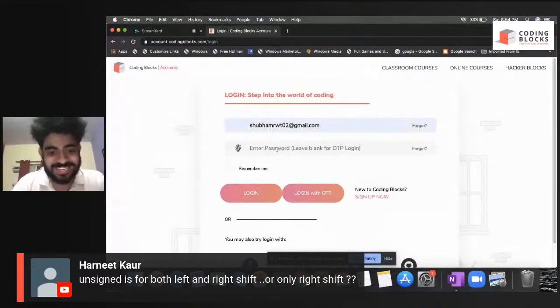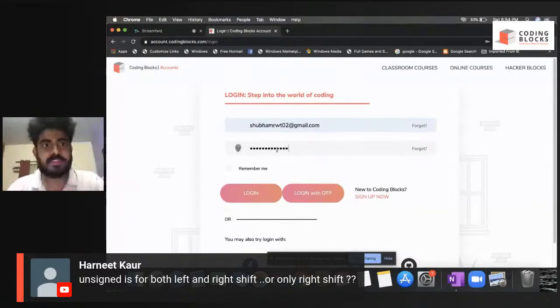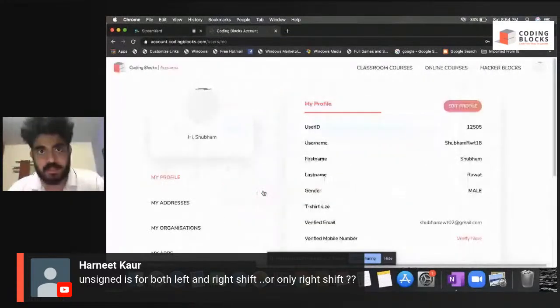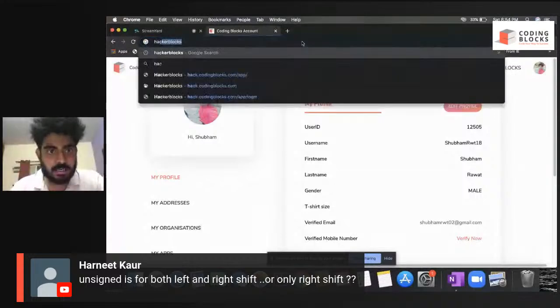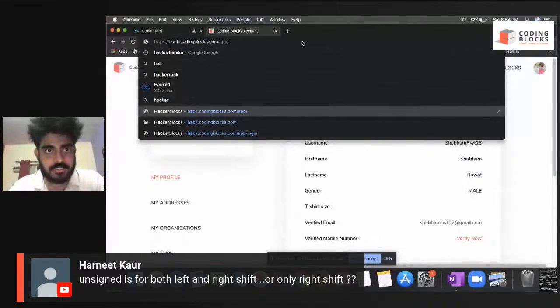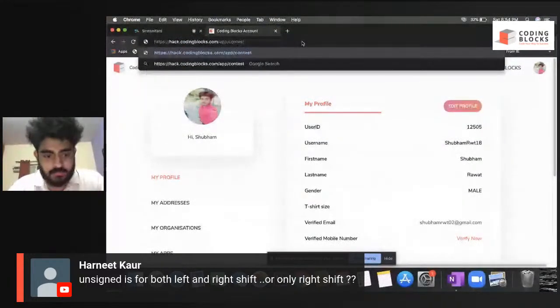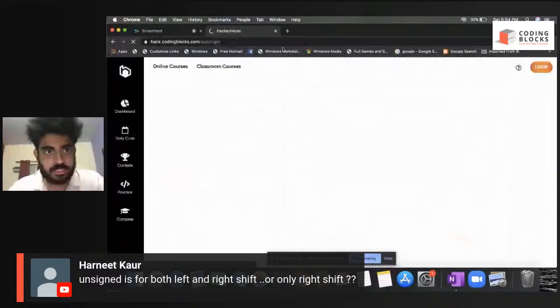Are you all able to see my password? Don't say it. Come on, log me in. And then HackerBlocks, let us say app contests, 1620. Let us start with the questions.